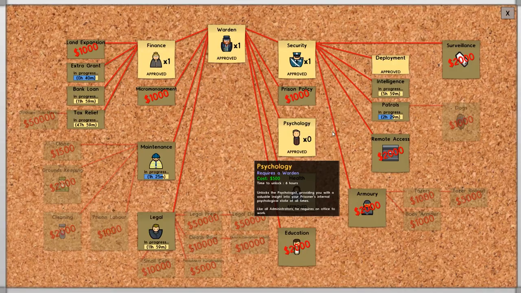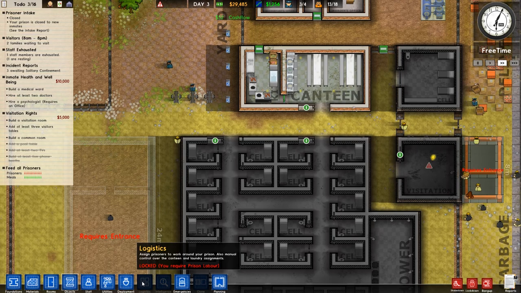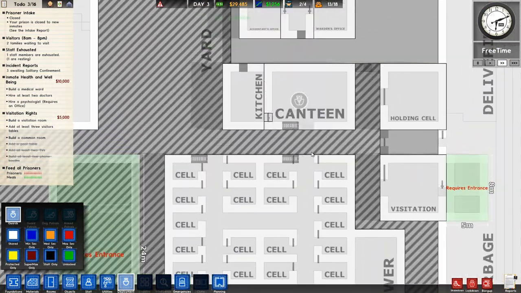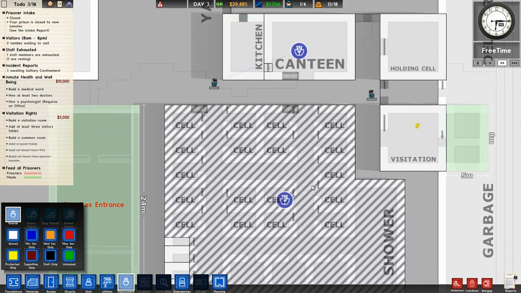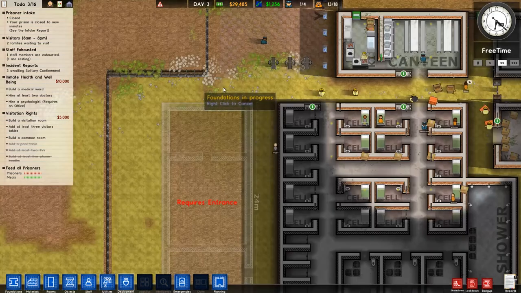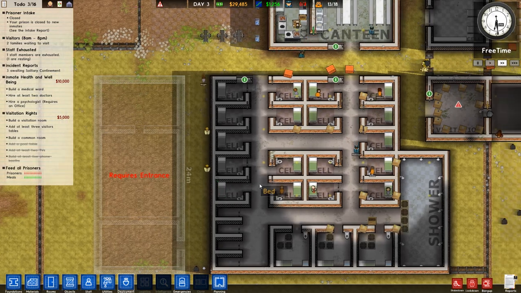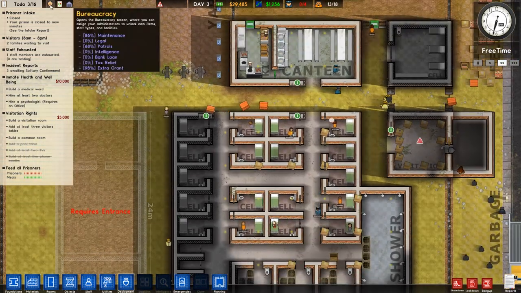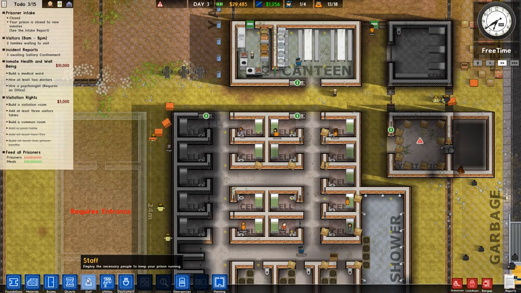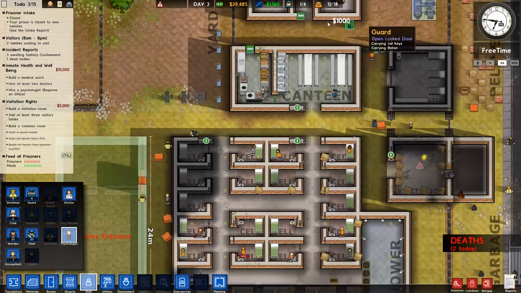Have we got deployment yet? We have. So we can do deployment. I would like one in there, one in there. The rest can faff around for a bit. Have I done patrols yet? No, I'm doing patrols at the moment. We can do a psychologist. That would be very useful. Psychologist, where are you? So I can see what people actually want.